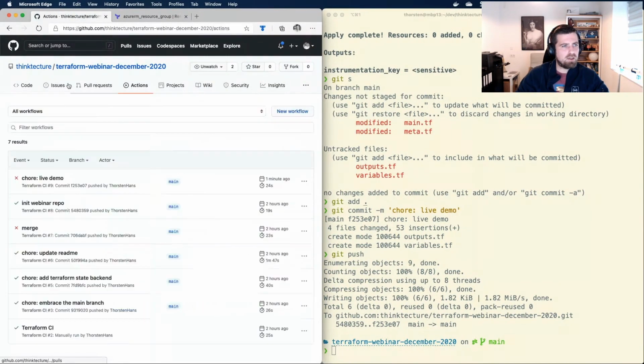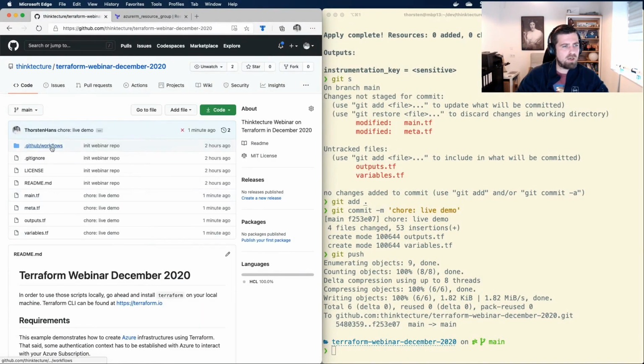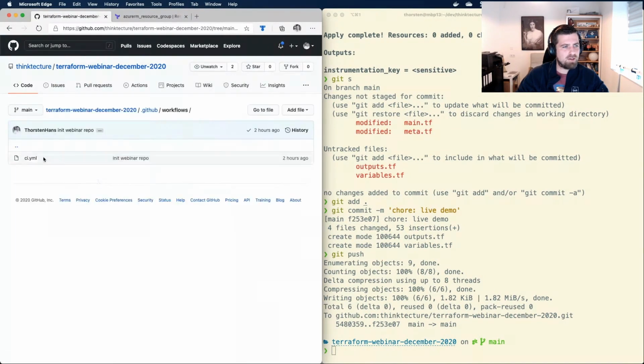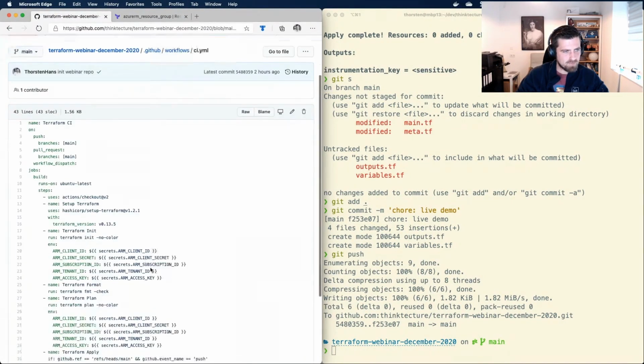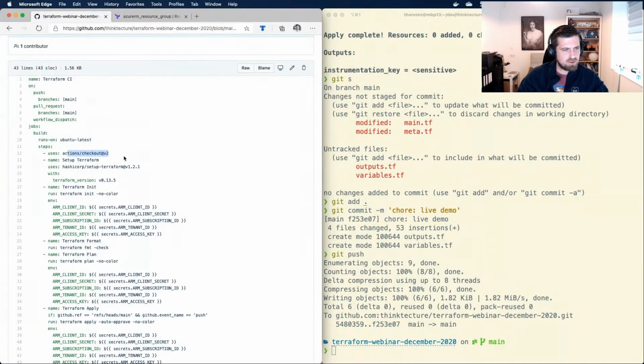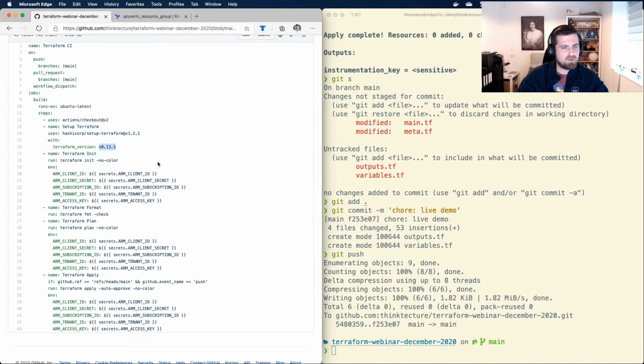Okay, let's quickly go to, nope, before it falls apart, I know why. Let's quickly look at the workflow. So the workflow checks out the code. It uses the official HashiCorp action to set up Terraform. It installs the version that I'm using locally. It executes terraform init.